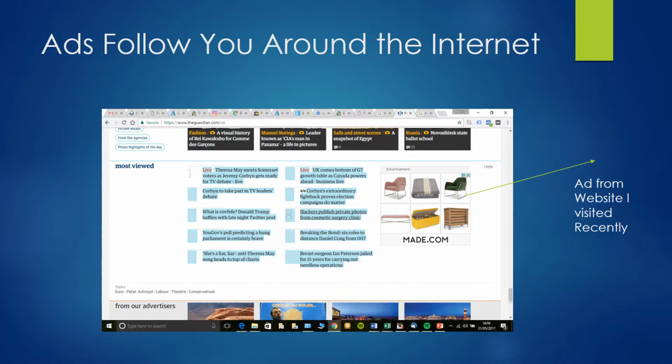And then I move on to another website. In this particular case, you'll see it's The Guardian from the UK, a big national newspaper. And there you can see on the right-hand side, there's an advert from that very same company showing some of the products, not all of them, I might add, but some of the products that I might have browsed. And all that's happening is that somebody is re-advertising those pages to me almost as a little reminder saying, hey, don't forget you might want to buy these, and it's going to increase my likelihood of making a purchase.